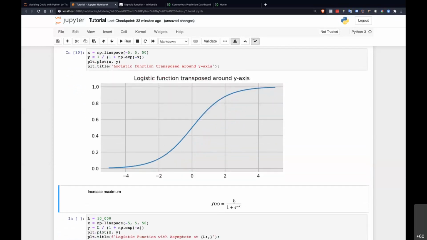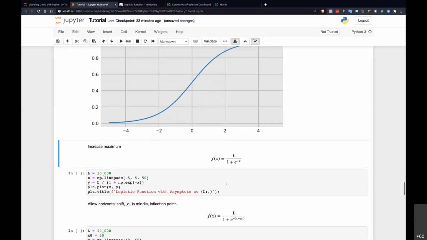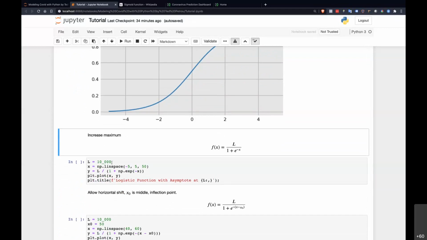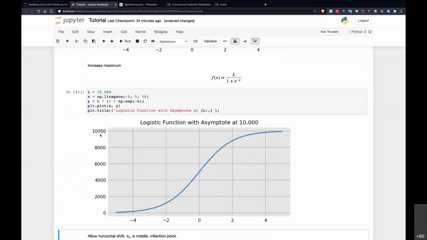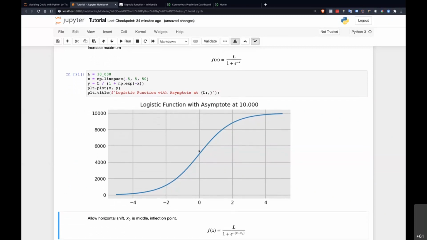In this case, this is just going to be another parameter of the model. So we just multiply it and we call it L. And that's just the conventional letter used. So here I'm just going to use L as 10,000. So it's going to look exactly the same. The only thing that's changed is the y-axis labels. So yeah, this looks good, but we'll need to be able to shift it, not just have it right at 0 days we have 5,000. We want to be able to shift this somewhat.